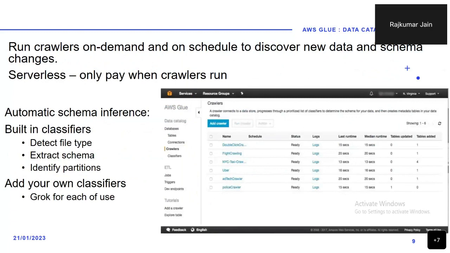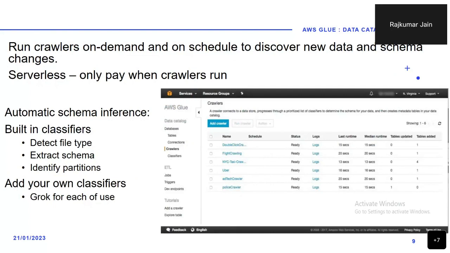Now the magic part, the very useful and fruitful component of this catalog, is the crawlers, because crawlers crawl all the data from the source system without knowing its schema. It automatically discovers your data schema and puts it into the data catalog.